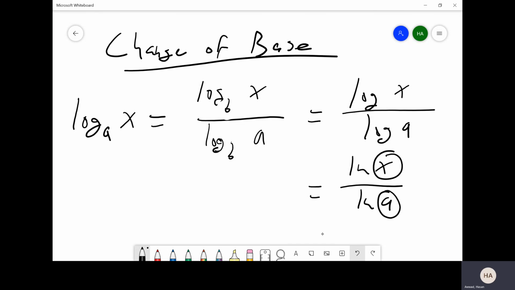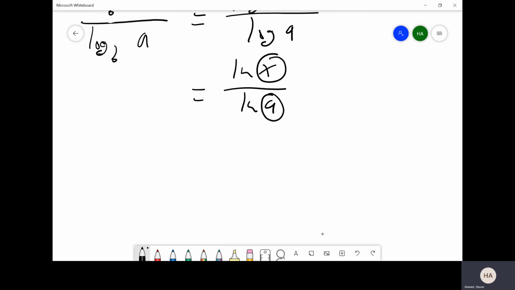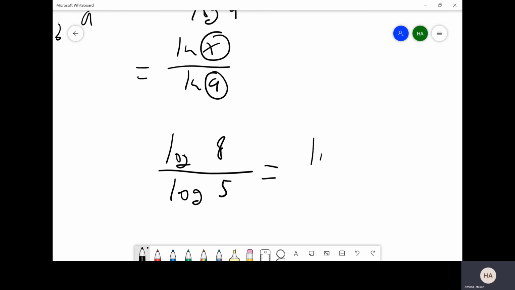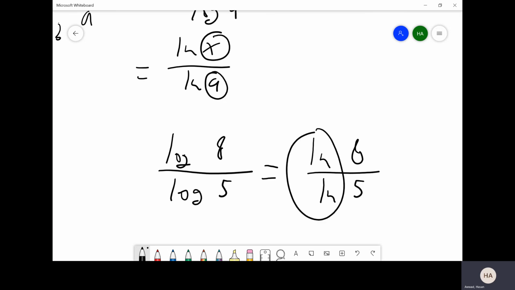Okay, and if you were, for example, just hypothetically, to plug in log of 8 over log of 5, this actually gives you the exact answer as if you plugged into your calculator the natural log of 8 over the natural log of 5. So it doesn't matter what the base is. Keep in mind for this one the base is 10, for this one the base is e. That's the whole idea of a natural log. But what's more important is that it matches on the top and the bottom, and that the values are the same going from one log to the next.